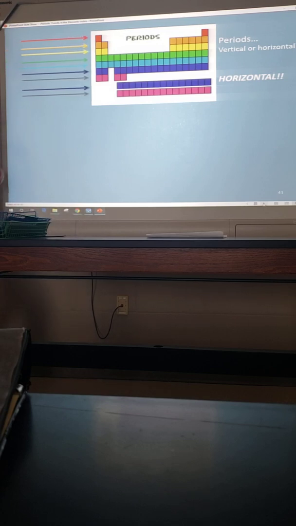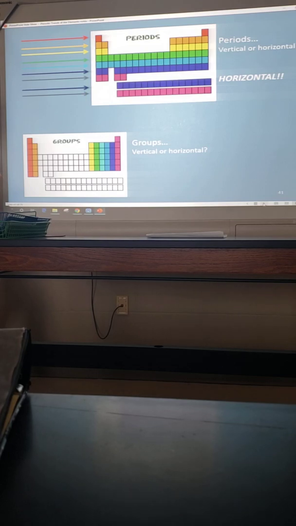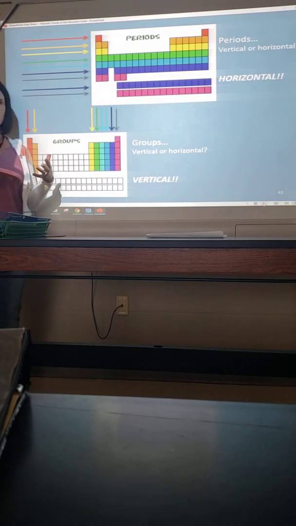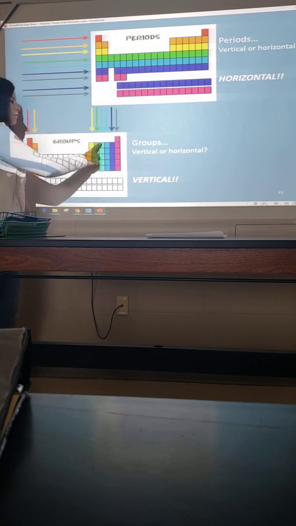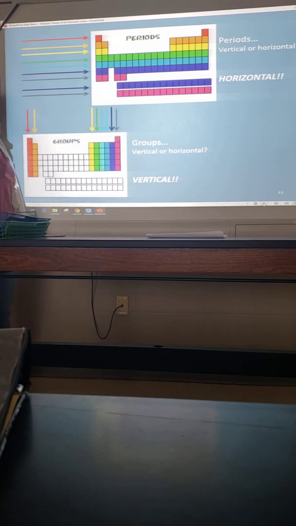So the periods are horizontal, like you row a boat. And then the groups, they're going to be our vertical, our columns are up and down. So I'm a real visual person, and I know a lot of you in here are as well. So kind of visually getting to see it with color is helpful. All right, so the groups go up and down. We also said that the groups are organized by number of electrons in their outer energy level. So these all have 1, 2, 3, 4, 5, 6, 7, and the ones over here are 8. And that's a really important thing that we're going to get to later on, I think this week.